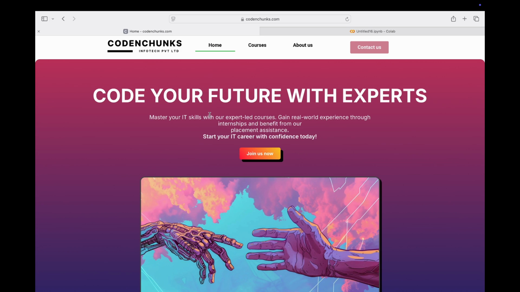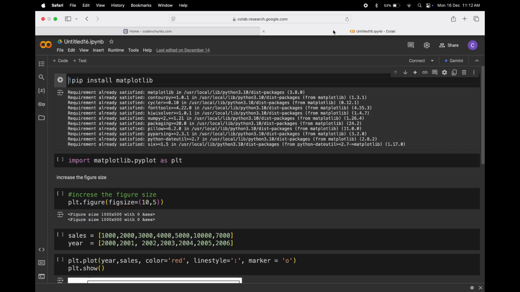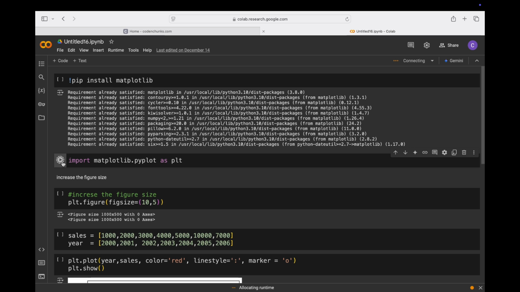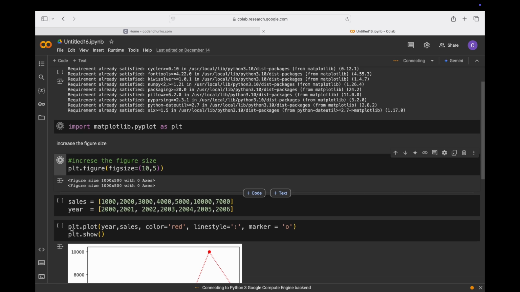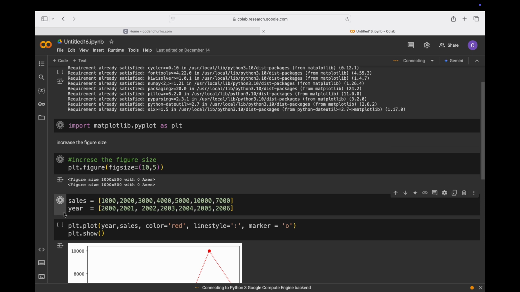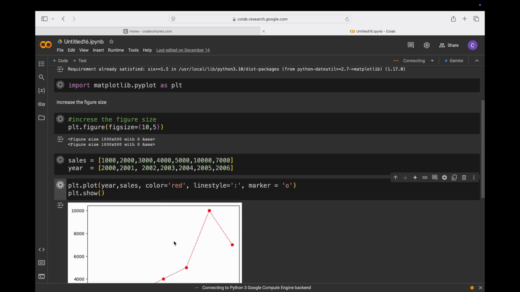Okay, so today we will continue our discussion of Matplotlib. In Matplotlib, we create a plot with some data like sales, if I remember. So we can go on Google Colab. Here is the input, and this was the figure, then sales, then this.